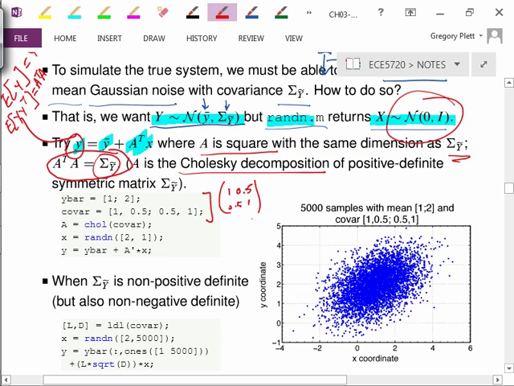We accomplish that by saying A equals the Cholesky decomposition of this covariance matrix. X, in this case, is a single random vector, 2 tall, 1 wide, and Y is simply Y bar plus A transpose times X. That gives me a single sample Y with the correct mean and covariance.